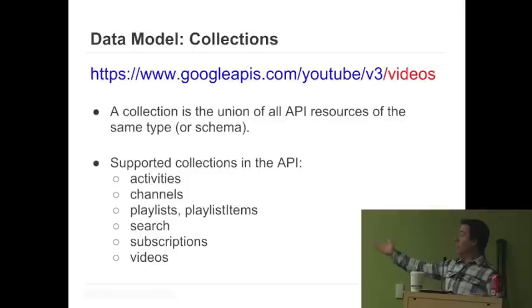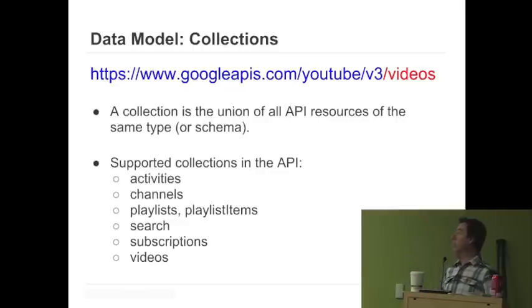I've listed here all the collections we support right now in the API. We're going to add to them, and we're going to get to the point where, like in V3 right now we have less than we have in V2, but we're going to get it to the point that we have everything that we have in V2, and then we're going to add some more. The main parts are, as I already mentioned, videos, playlists, and channels. Those are the main defining nouns of the YouTube product.